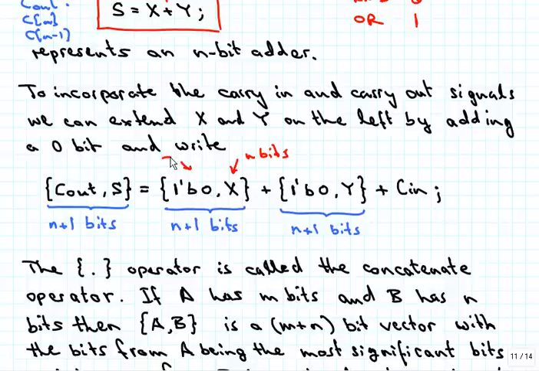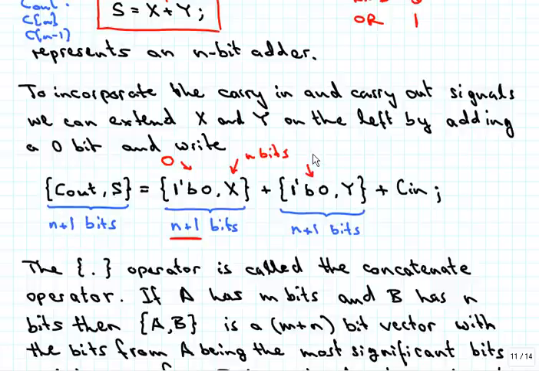So what we get is we pad x on the side of the most significant bit. We pad that with a 0 and then have x. And so now we have n+1 bits. And the compiler now will generate a sum at the output that also has n+1 bits. And we also pad the y with a 0 here.